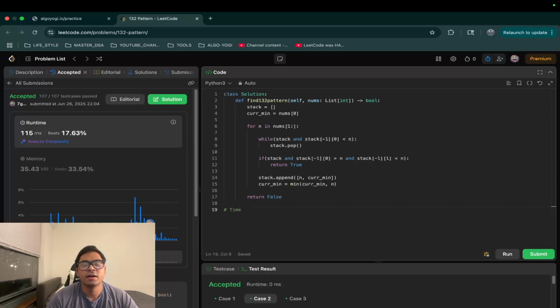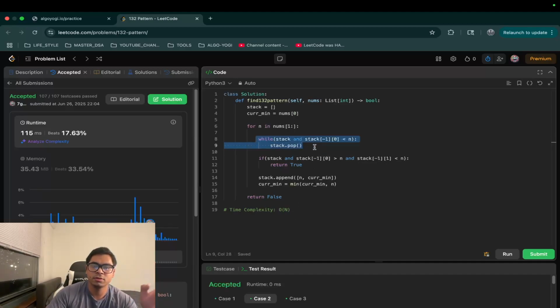Okay, time complexity would be O(n) here, iterating over all the integers just once, and we're doing some pops, but this is not really happening for each number. The worst case is that it's happening just 2 times n.